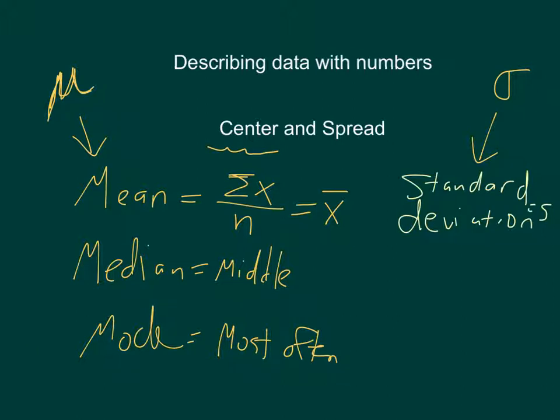The median, if we're using data that we talk about the median for the middle value, we will use what is called the interquartile range, the IQR, and we'll also talk about the range. And then lastly for mode, we really don't have a measure of spread that we use when talking about the mode, just because it's not used that often.